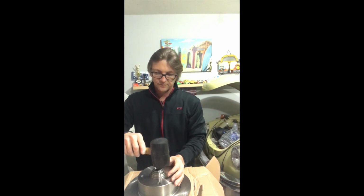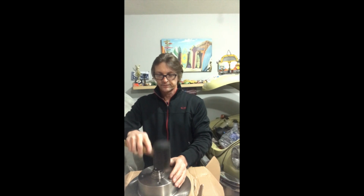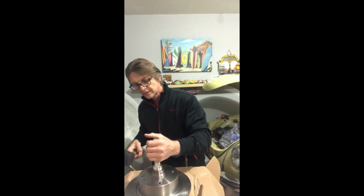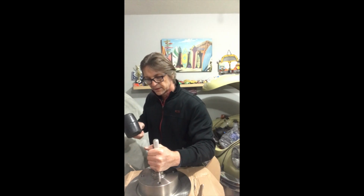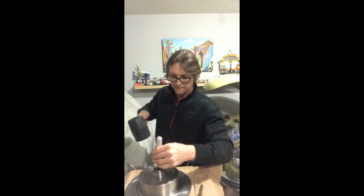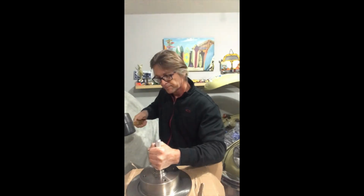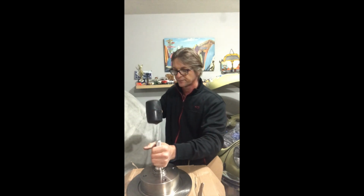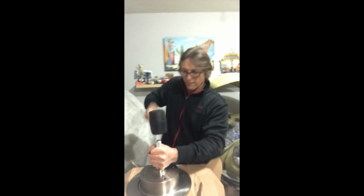I get it started with my rubber hammer, and then once I get it started, I grab my driver and I give it a good wham. Once it reaches all the way to the bottom, you'll hear a difference in sound when you're hitting it with the hammer. It's almost like the sound changes to a peak sound. You hear that? That was a more solid pitch than the last time I hit it. That's in.